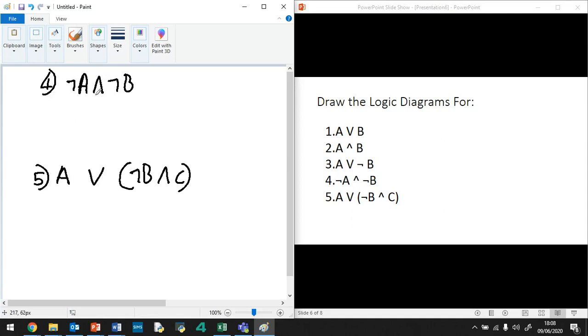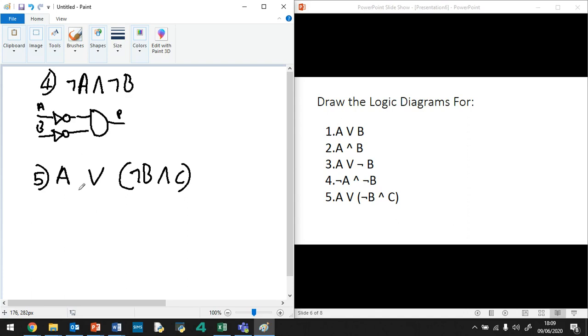Now again, we've got an AND gate in the middle, because yes, we've got a not this side, but the AND represents the two together. So we've got not B one side and not A the other side. So basically, all this is, guys, is just an AND gate with not A going in and not B going in. And that's the answer for number 4. Apologies about my diagrams, they are not as good as yours will be.